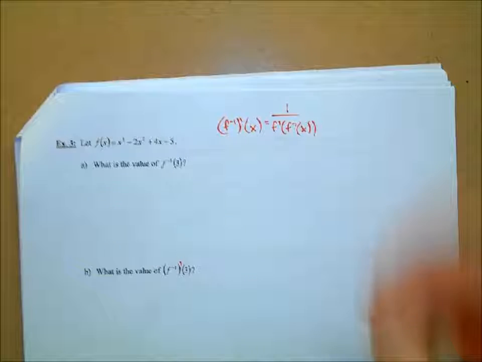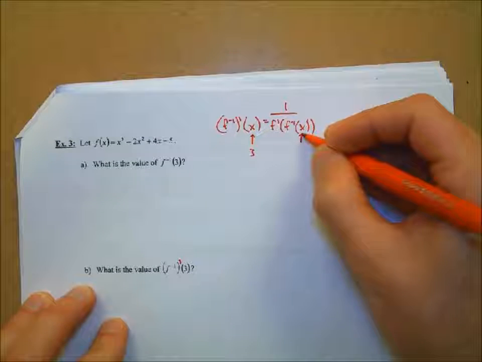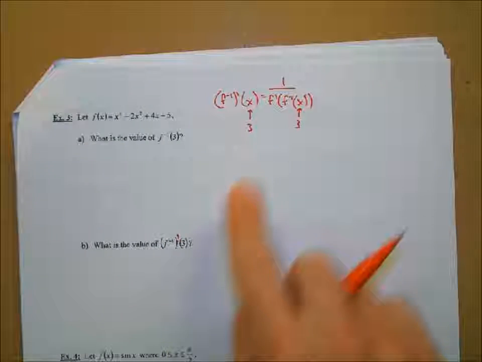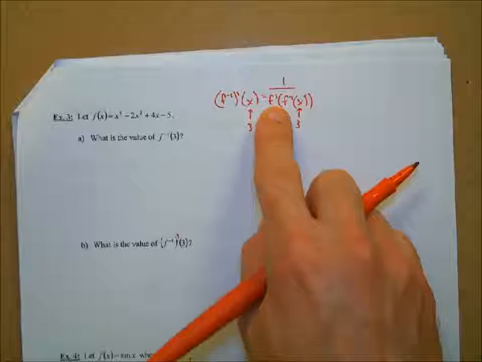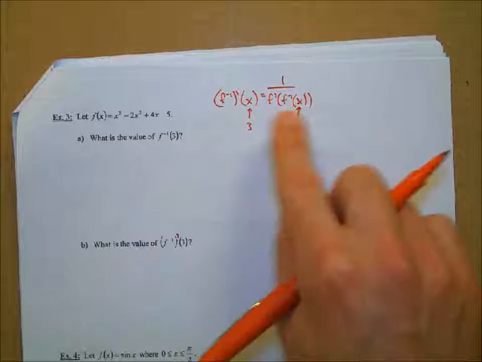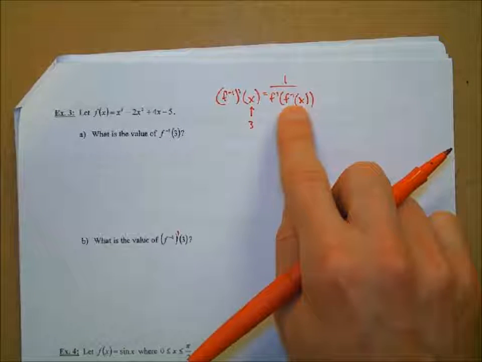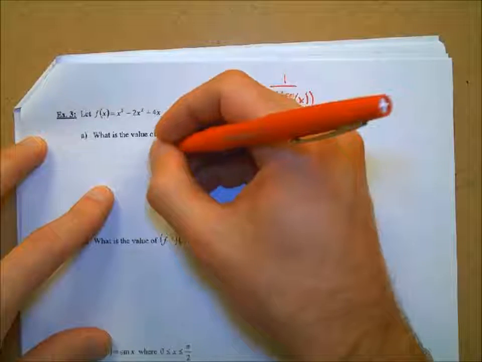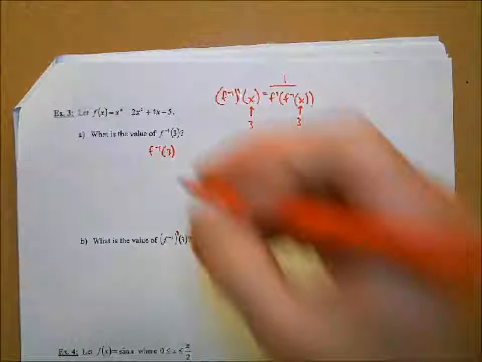So in this case, we're going to put a 3 in here. Ultimately, we're asking what is f inverse prime of 3, and so that's what we ultimately want to evaluate. So I'm going to plug in the 3 for the x there. The first step, A, is merely us trying to figure out what is f inverse of 3, so we're figuring out what's inside first. So what is f inverse of 3? f inverse of 3 is going to equal some value, some value like x, we'll say.